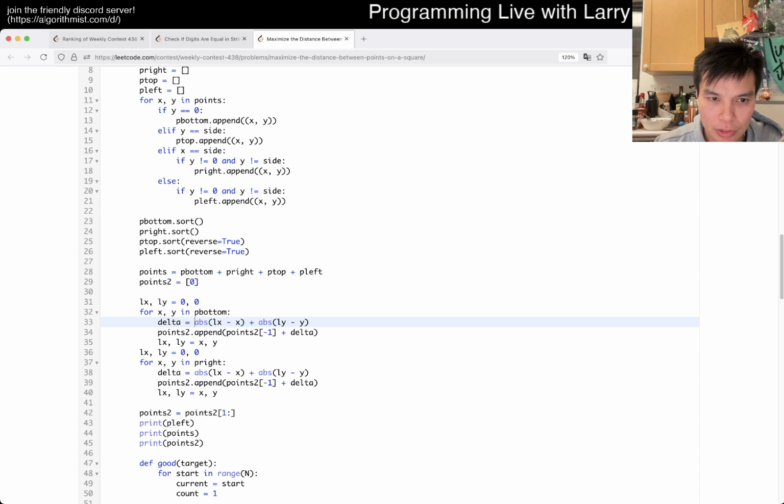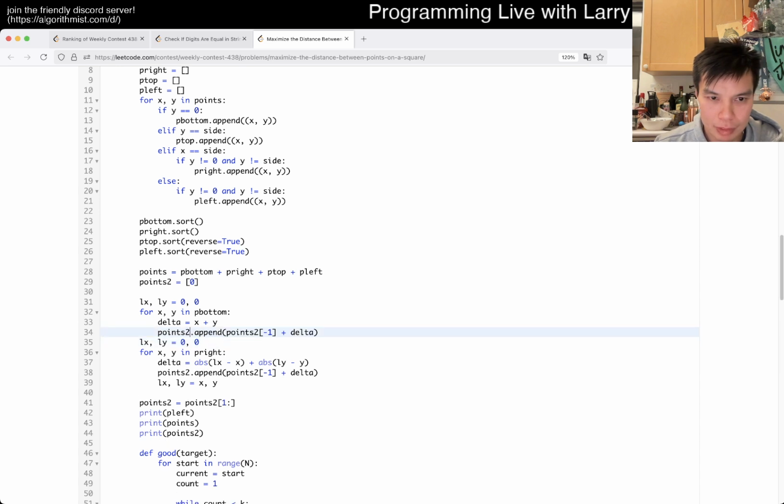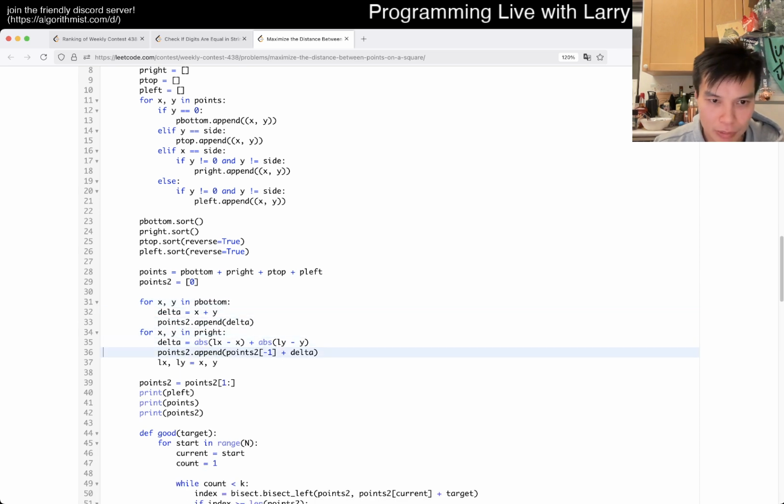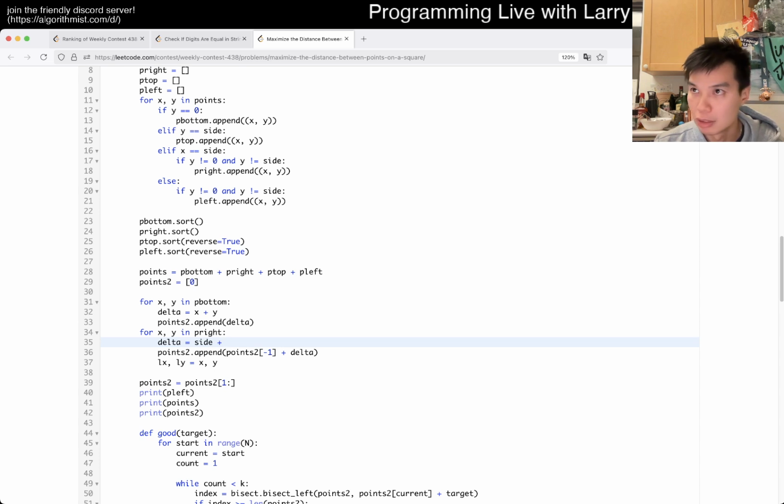Delta is equal to, from the bottom, it's going to be x plus y. Okay, that's fine. And that's not even the delta. Let's just do it this way. Okay, we don't need this. We don't need this. We have 8 minutes. Hopefully we're good. This is going to be a side plus the x element. So it's going to be x plus y anyway, right?